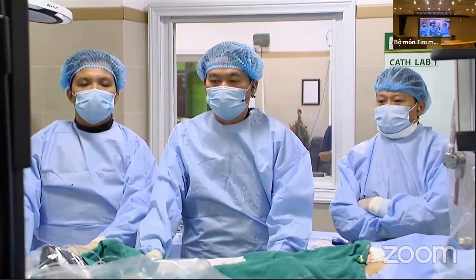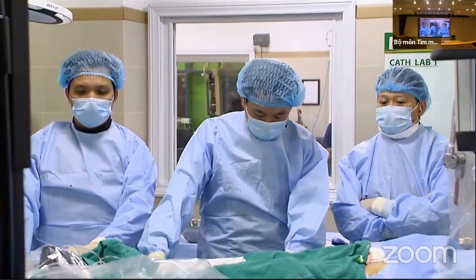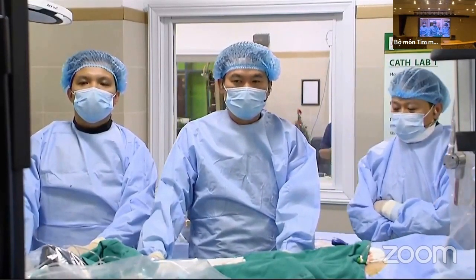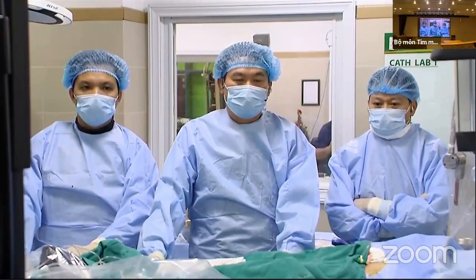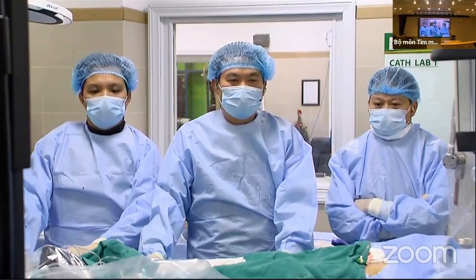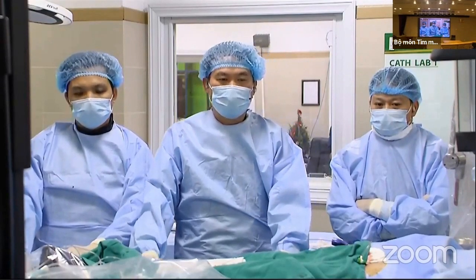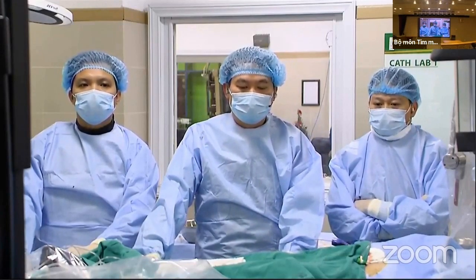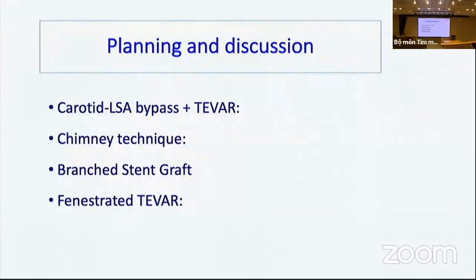Thank you. Now, being a cardiologist with a cardiothoracic surgeon side by side while doing this case, I would actually cover the left subclavian, and I would consider a chimney. And at the distal part, we surely will cover as long as we can. However, the risk of spinal ischemia is there, therefore we will have spinal drainage put in before we do such things. And if we want to ever consider doing something in the abdomen, it should be done later as a staging procedure, because doing the whole thing at one time will cause a higher risk of spinal ischemia.